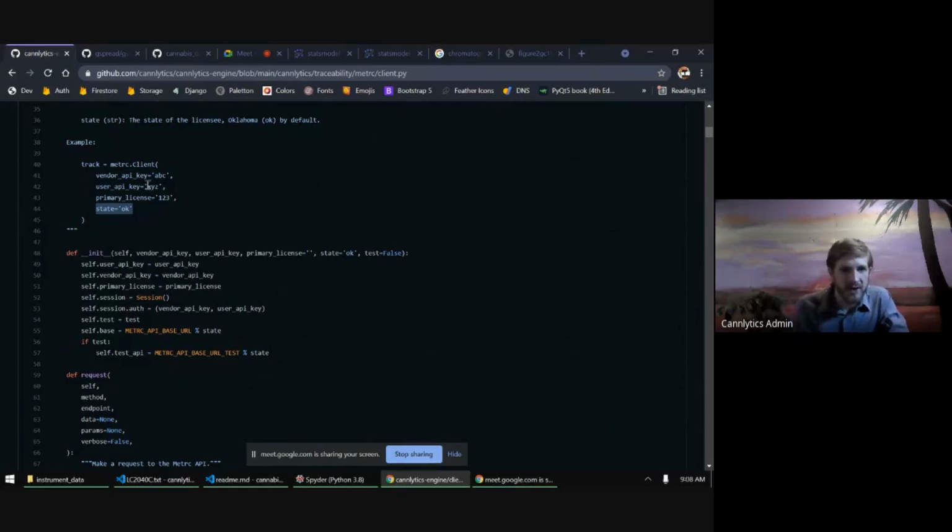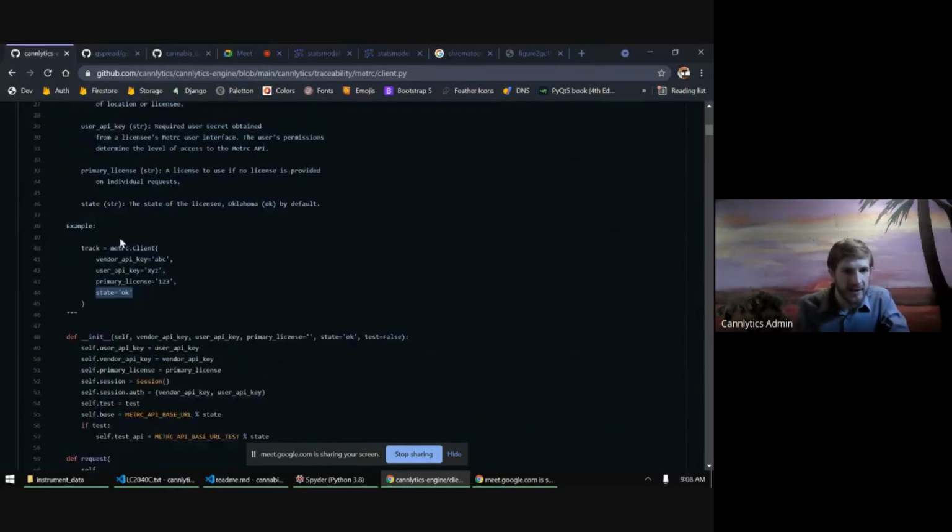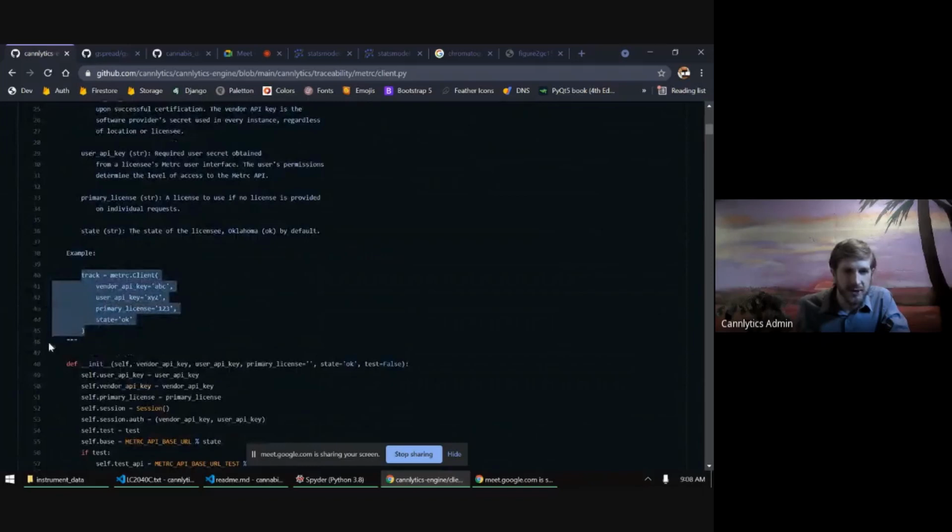When you initialize your client, you'll want to use this snippet here, because the one in the example is the most minimal case where you just pass the vendor API key and the user API key.